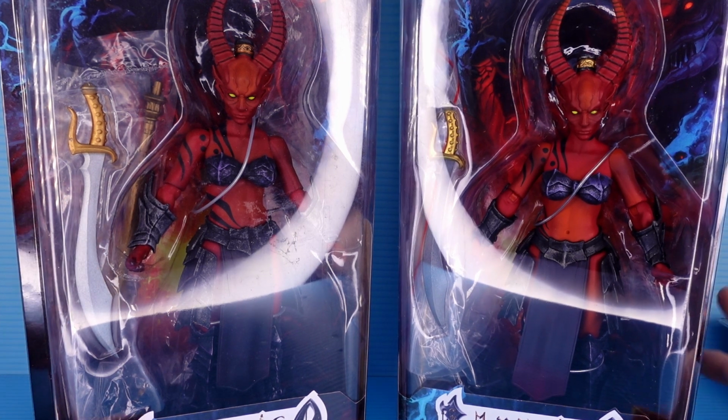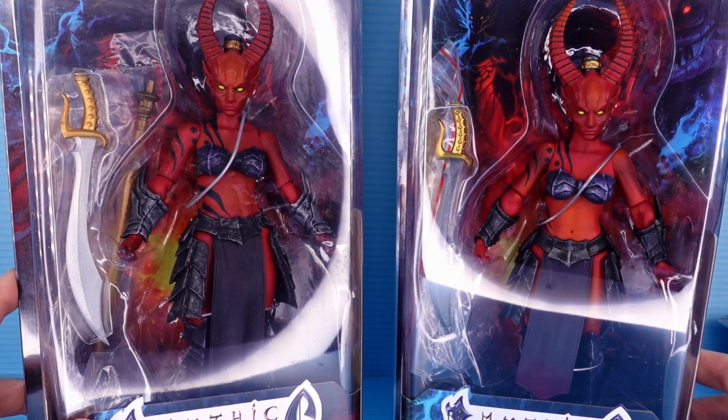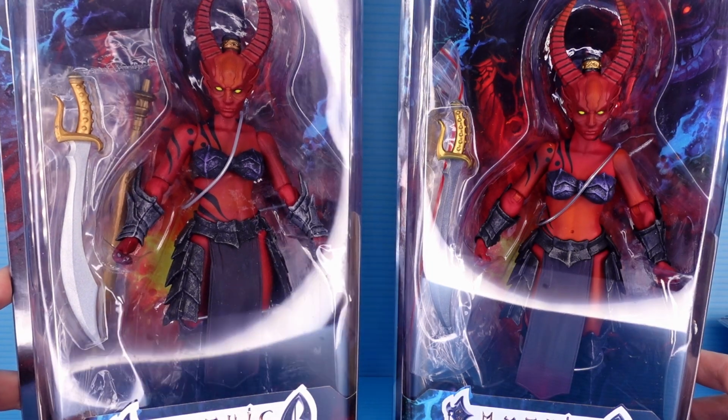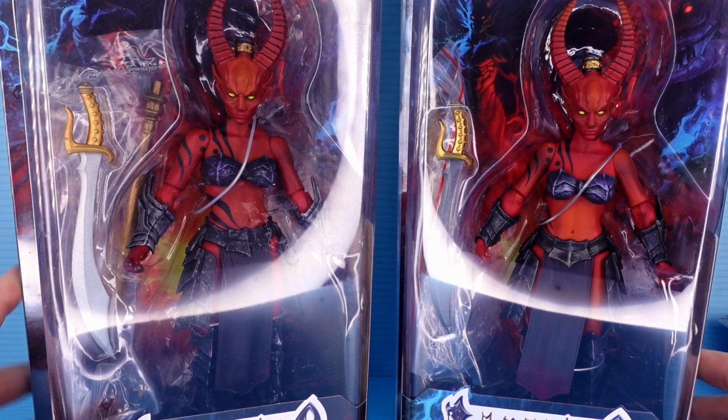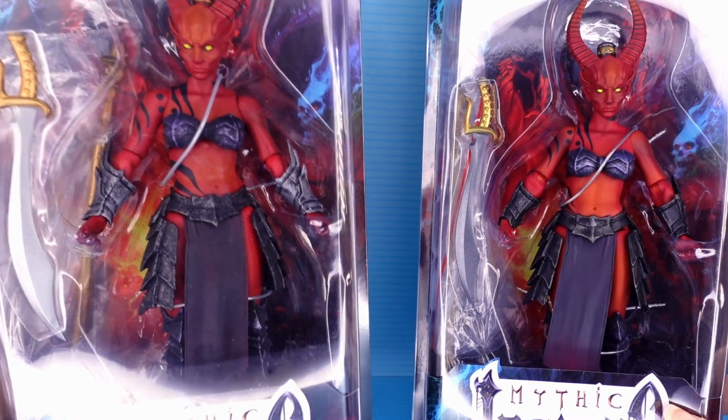Huh, that's interesting. Okay, so full disclosure, to be honest, I had never opened this one because she was worth kind of a lot. I don't know if that's changed with her reissue in this form. And I was always kind of humming and hawing about opening her up because it's always in the back of my mind, what if I need money for something? What can I sell? You know, like many Americans, I'm only one medical emergency away from total bankruptcy. So I just hadn't opened her yet.